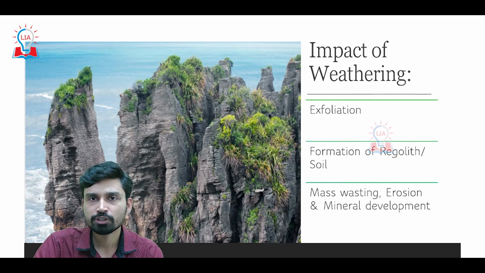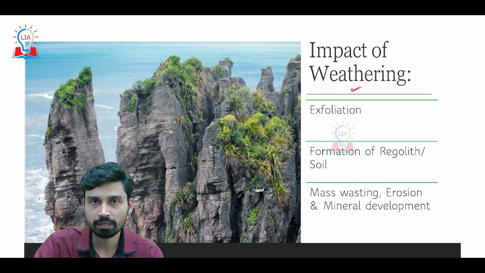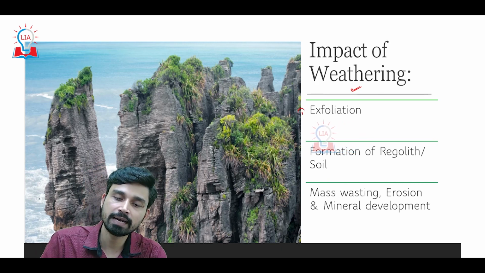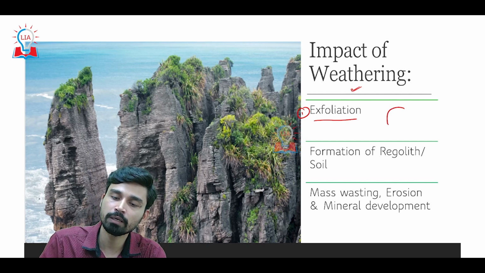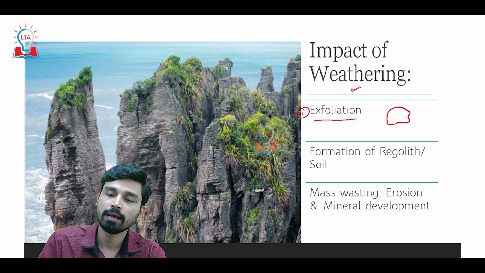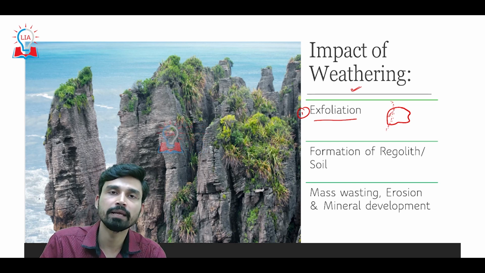Now, the most important question that comes to our mind is: what is the main impact of weathering phenomena? The first impact we have to understand is exfoliation. Exfoliation refers to a phenomenon where we have a rock slab, and due to different agents of erosion and different natural forces acting upon these rocks, a part of these rocks simply breaks away, or the outer part of these rocks simply breaks away.